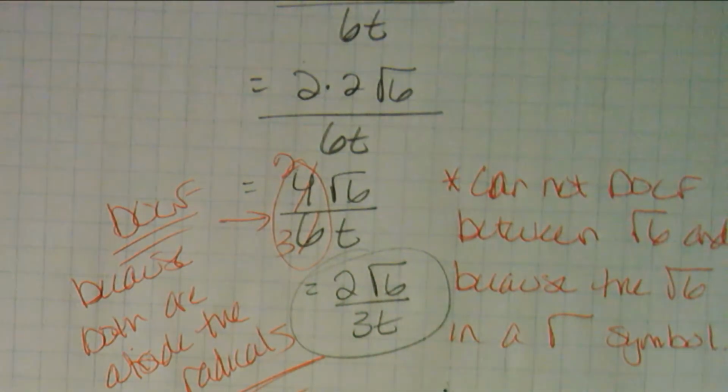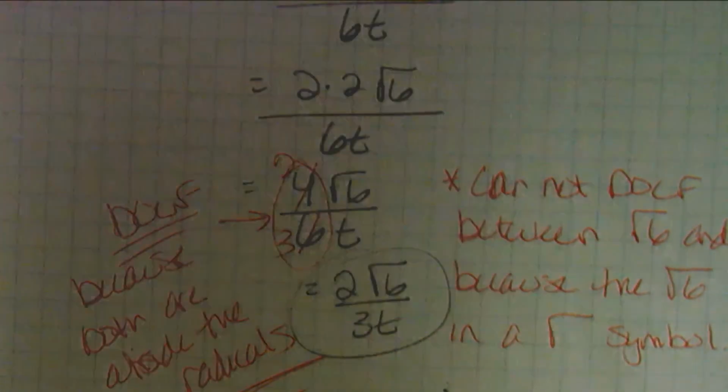What do you guys think? You guys okay with this? All right, so tonight, luckily, the ones you should be doing tonight should all have perfect squares in some way in the denominator. Tomorrow night is going to be a little bit more challenging. All right, you guys cool? All right, you guys can go.